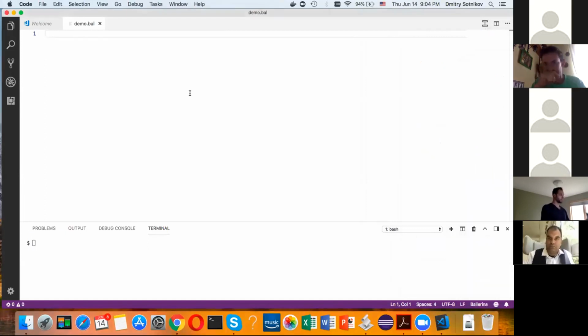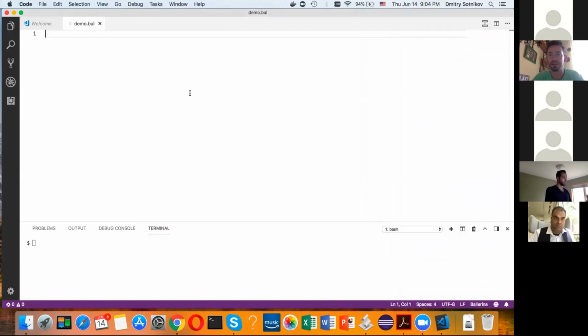So Ballerina is a programming language that has been designed for microservices, and so it has a lot of native functionality for things like type safety and distributed transactions and APIs and so on.